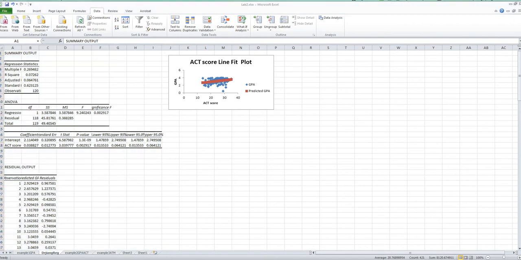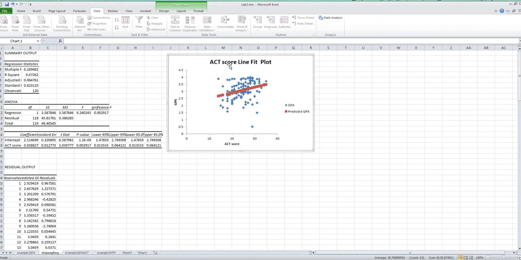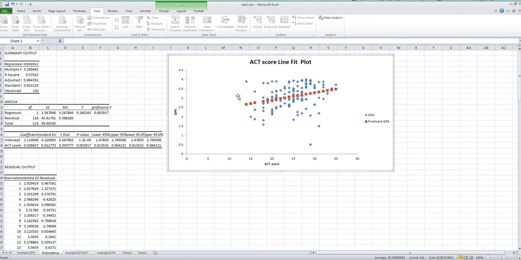After you click OK, you will find in your workbook there is one more spreadsheet added called Dr. John Rack. This page is what I created just now to place the result. On this spreadsheet, you will find a graph called ACT Line Fit Plot. You can enlarge it. Those blue dots are our observations. They are the scatter points.